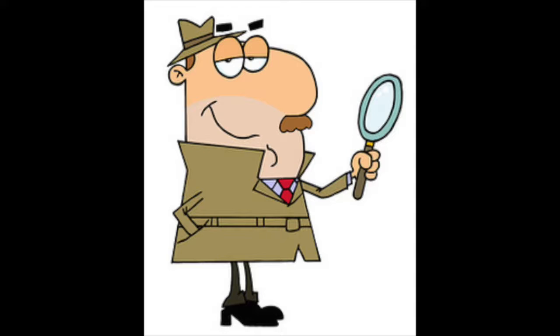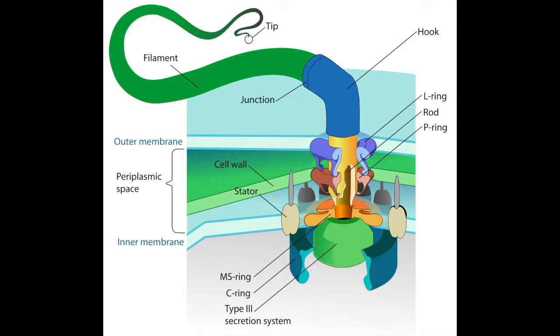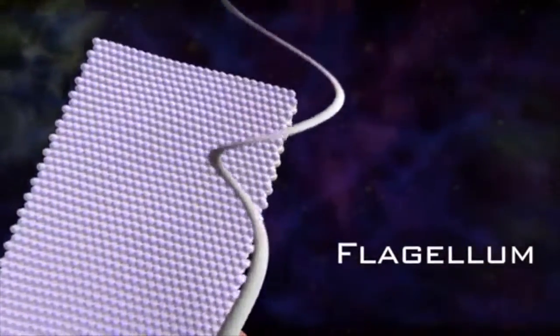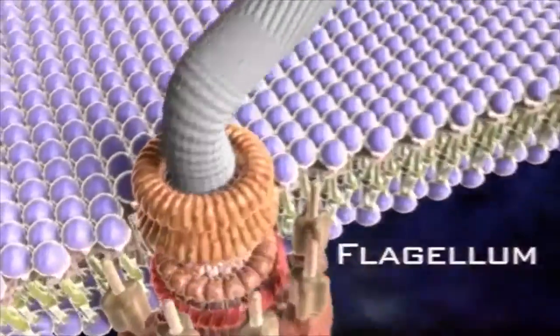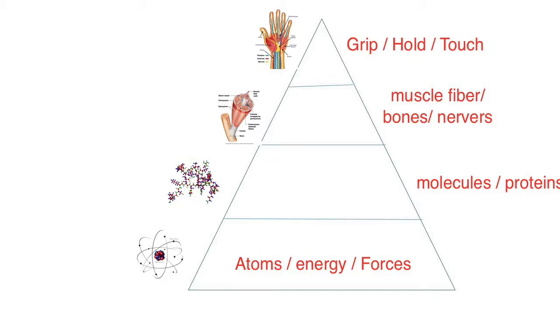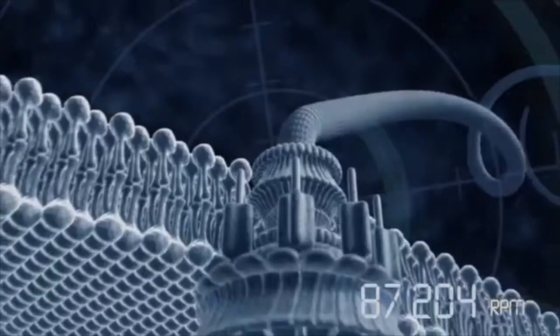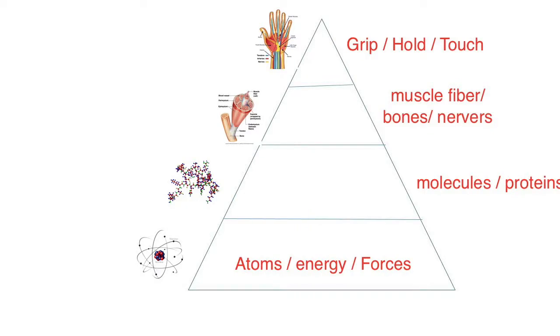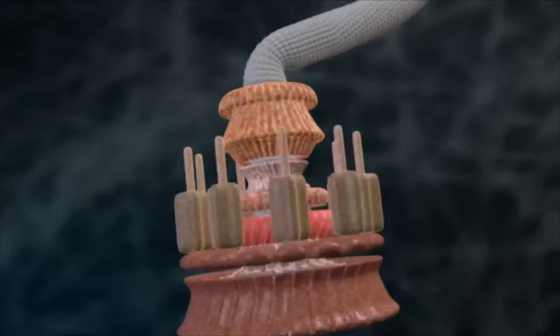Another example would be something like the bacteria flagellum. The flagellum allows the bacteria to move through a liquid medium in search of a food source for survival. The bacteria flagellum, just like the hand, is at the mercy of lower level functions operating the way they're supposed to. So the bacteria flagellum would exist somewhere between the molecule section of our pyramid and the hand section. It's somewhere in between there.